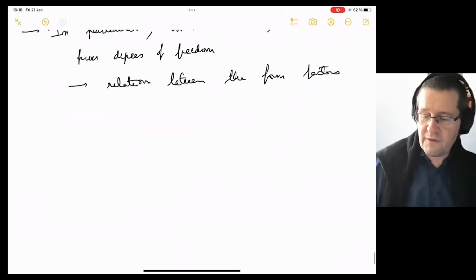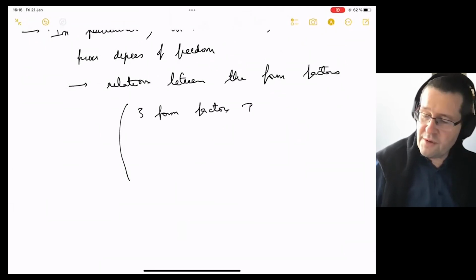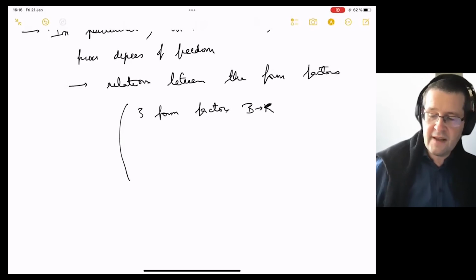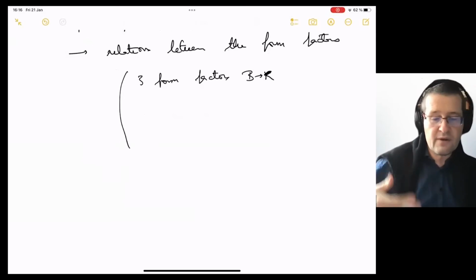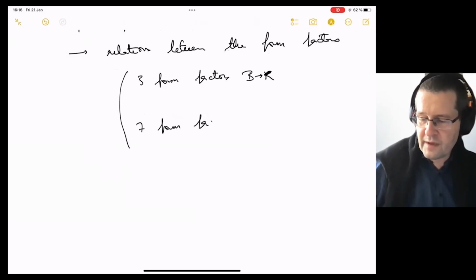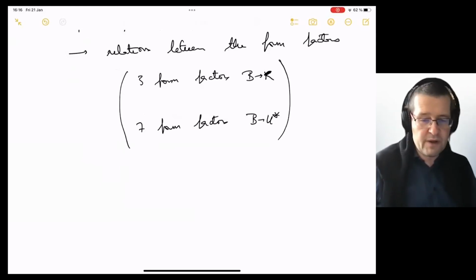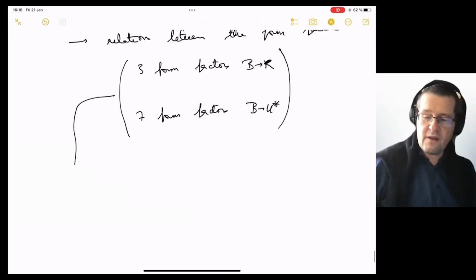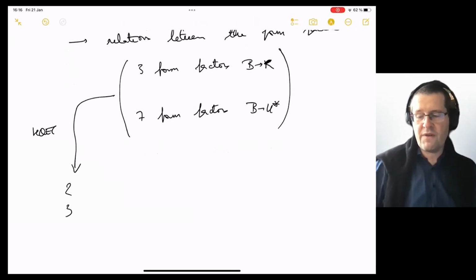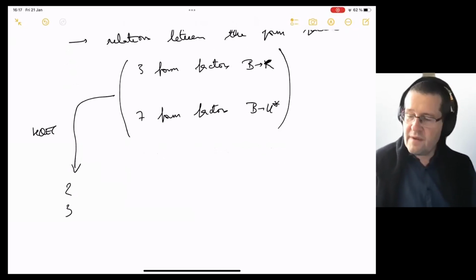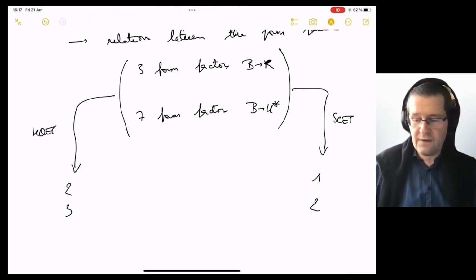So if you think in terms of the form factors that are needed for B to K, I'm already considering all the form factors needed, including those only needed for the new physics description, not only the ones that are needed for the standard model one, B to K star. So actually you've got 3 for B to K, 7 for B to K star. And then if you take HQET, so lower recoil of the K star, actually you remain with only 2 and 3, respectively. If you try to do SCET, then it's 1 and 2, so that's a simplification.